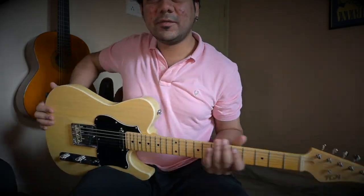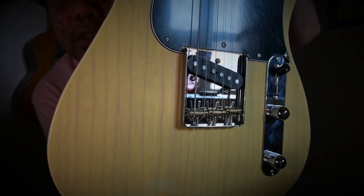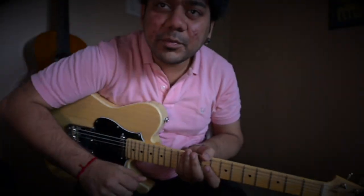Next, bridge is an FGN JIL3SSDD. Again, in simple words, vintage style Tele bridge. Pretty chill bridge, it does the job pretty well. There's quite a bit of sustain. It is pretty easy to intonate this. Even though, like I said, I haven't set it up yet, this guitar is really easy to set up. It's not at all a hard job. Next, hardware color is chrome and nickel.